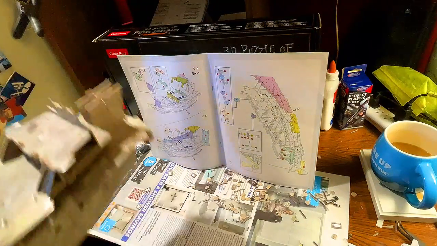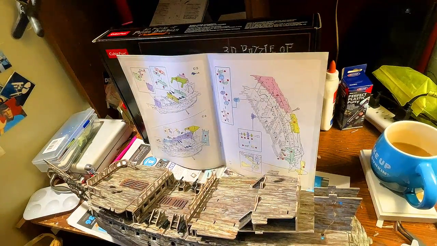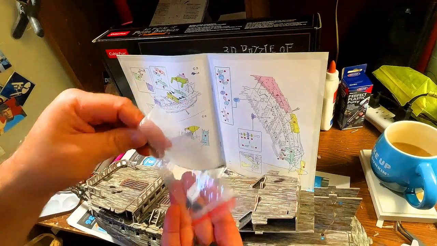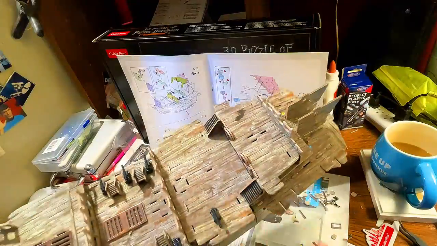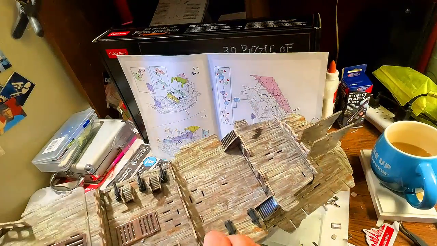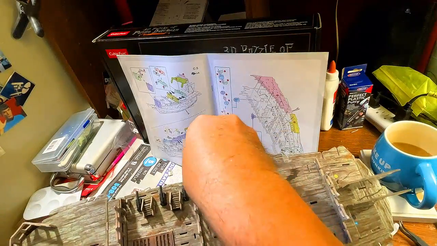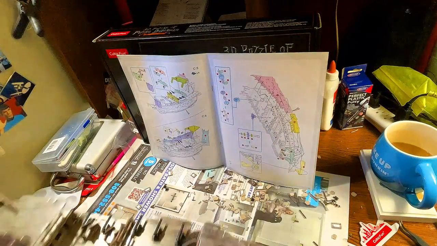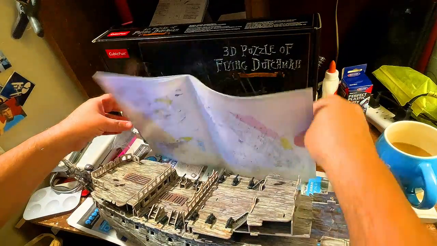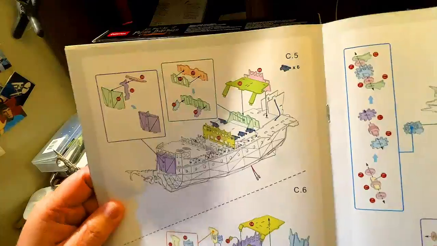Okay, so is that everything in part C? Oh, we're gonna put the cannons on. We need 6 cannons. Ready to do some damage with all these cannons. Okay. So I think now we're ready to move on. So that was C5. I think that's everything. Let's see, we did that, we did that. Yep, so now we're ready to move on to part C6.